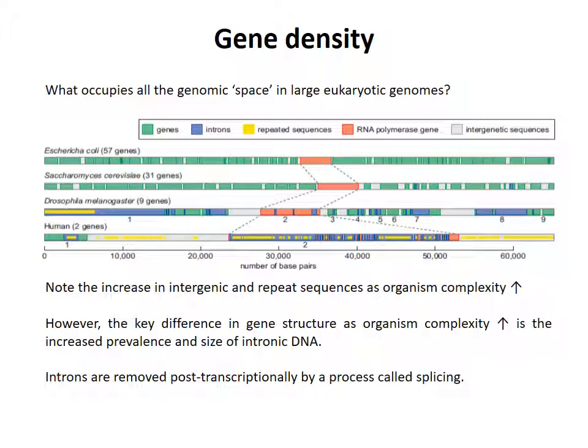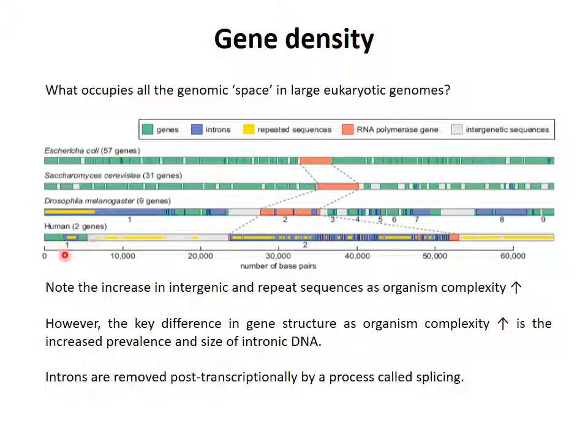Now, if we go on to an invertebrate now, a much more complex multicellular organism, you can see now that the genomic picture is looking incredibly different. We've gone from the majority of the region of this 60,000 base pairs being comprised of protein coding genes to the green actually being more or less in the minority. There are much, much more prevalent now intronic sequences, and these intronic sequences are getting larger. We still have these intergenic sequences that are coding for nothing, and we also now start to have a really important type of sequence called repeat sequence, which is indicated in yellow here.